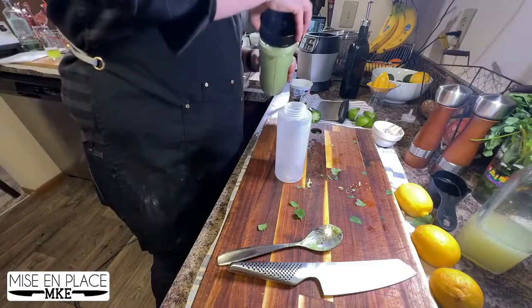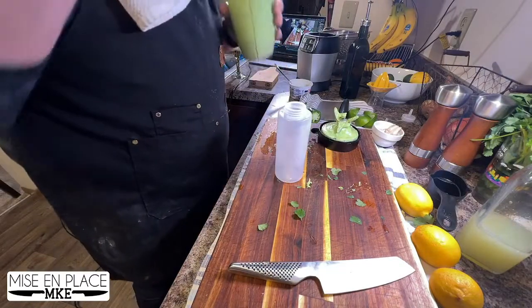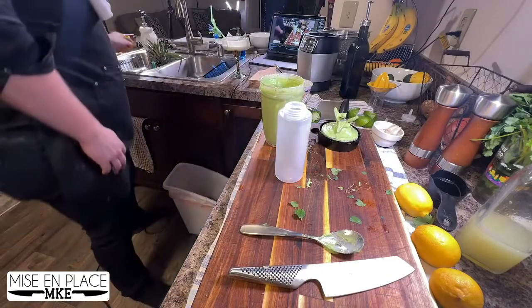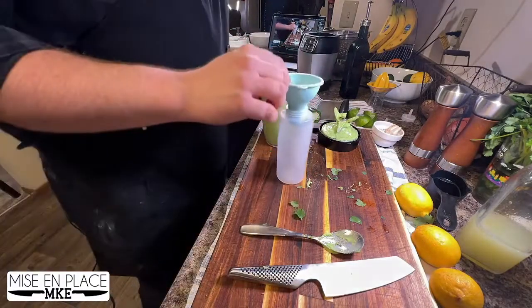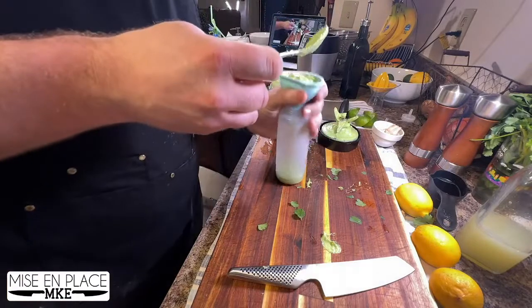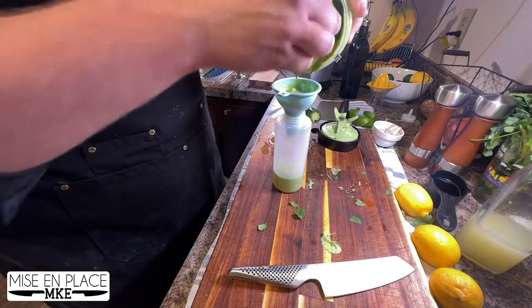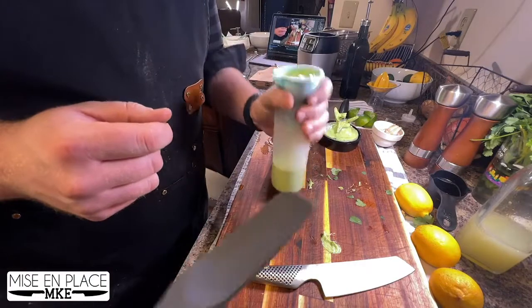May I grab you the funnel? Mmm. Hold on, I want to taste it first. Where's your little funnel at? Did you already grab it, love? Yep, little funnels here. No, okay. We need a big one. Big mouth funnel. This one, right? Nope. This chunky one? This one. Okay. We got all these little funnels, and this will just kind of help it get into our bottle. You don't have to do this. We do this because we like to be able to do presentation and plating.